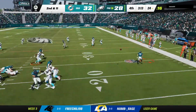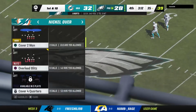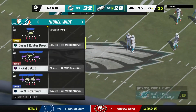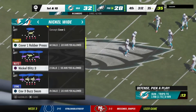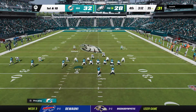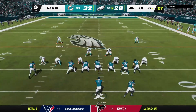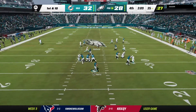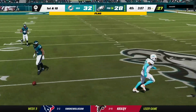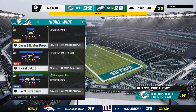Now a shotgun snap as they'll look to throw. And on the catch right side, this is Sanders. And he'll be out right at the 35. 12 yards is the pickup. Good for an Eagle first down. And here we are in the fourth quarter, partner, and watch them drive for what would be a go-ahead touchdown. And you and I both know this is where you need a quarterback who can keep his cool back there. Not just for himself, but to keep the rest of the team relaxed too. And that'll be incomplete. We do have a penalty flag down, however. Let's see what that's about.